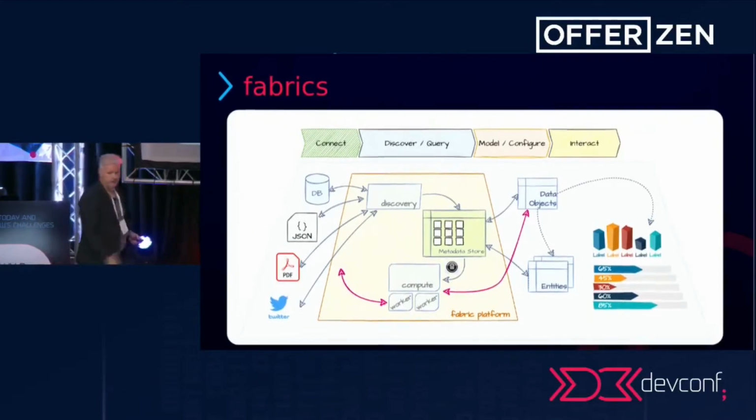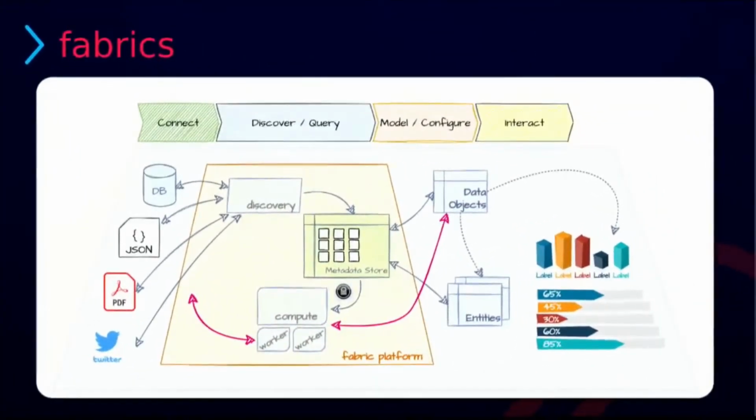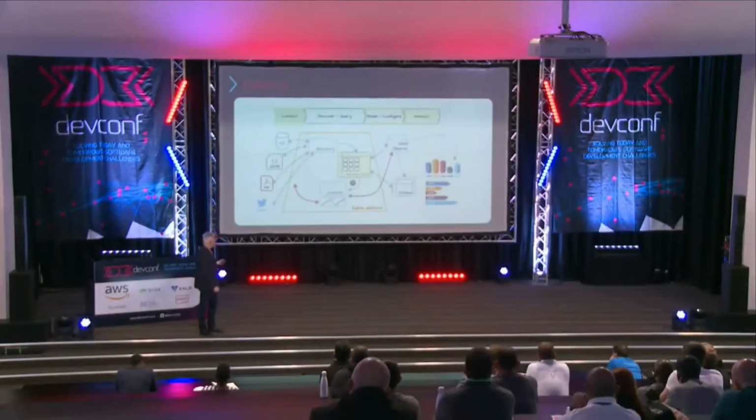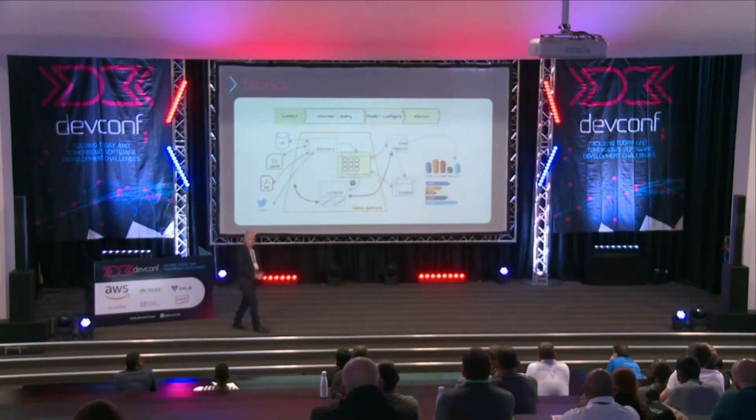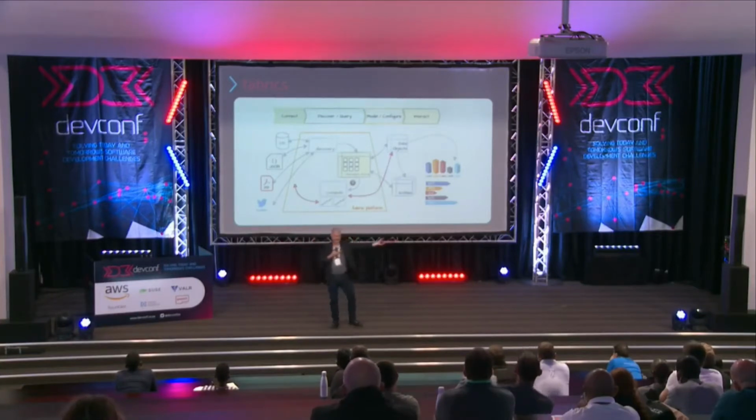And they can look into the data fabric and say, give me my data. But there isn't any data. So the next part of a data fabric, after we've modeled it and configured it, is to actually compute it. And what happens is we come in, we ask to be pulled the data. The compute engine then goes and starts pulling all of the queries together, starts saying, okay, I'm going to get this data from here, here, and here, sends it down to a series of worker threads that are going to go off and collect all this data, merge it all together, and deliver it on a platter to our business users. Sounds awesome.